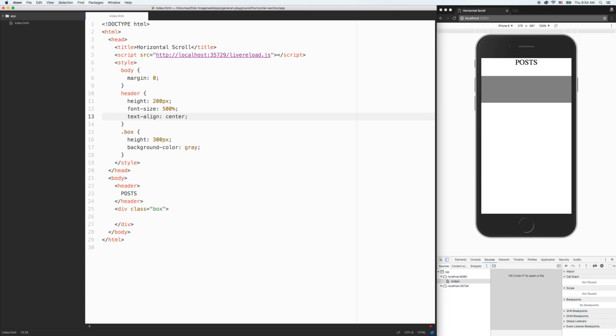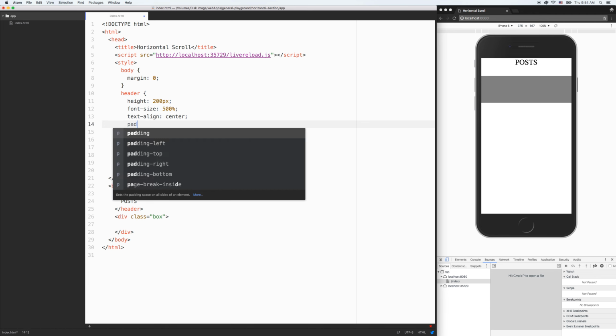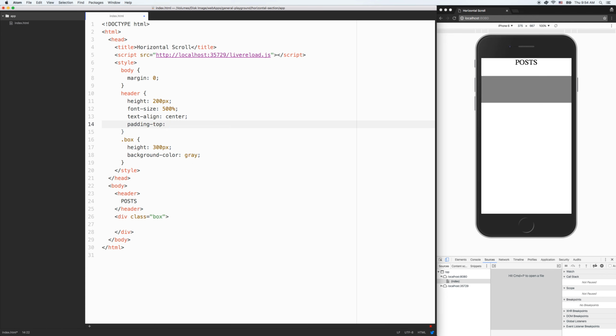Nice. I think the text is a little bit too close to the top. What I would do is to set the padding top for this text, and I will give a value of 40 pixels, like so.